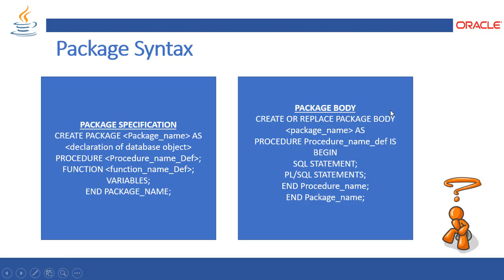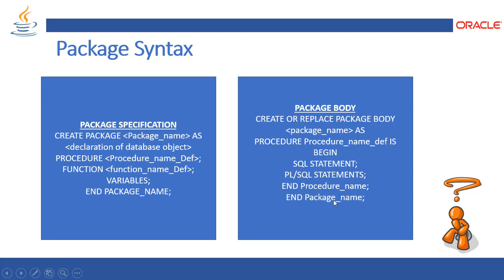Package body: create or replace package body, package name, the same package name you have defined in the package specification, then the procedure name, the same procedure name you mentioned in the specification. But here you are going to implement the complete procedure, the complete logic you are going to perform in it. For example, you are retrieving some values or inserting some values or displaying some values from any calculation, any manipulation, you can mention it here, along with the procedure name and package name. So this will create your complete package.